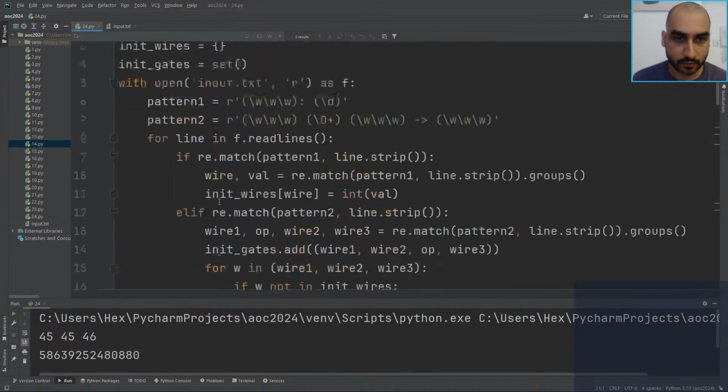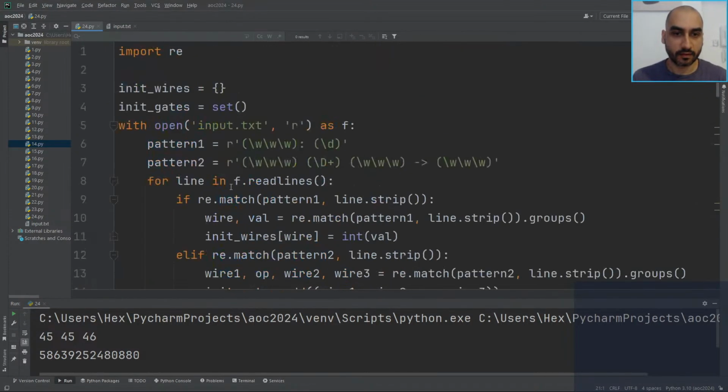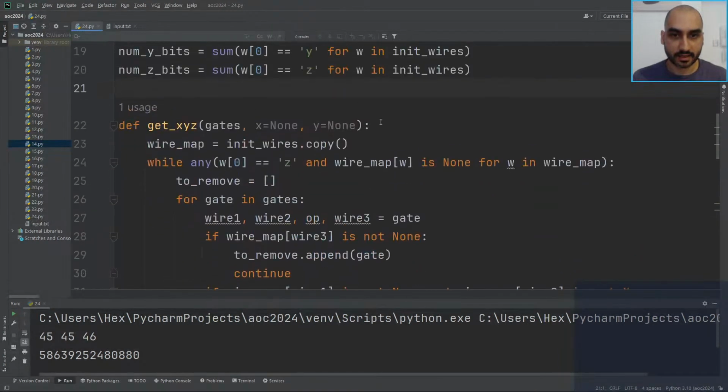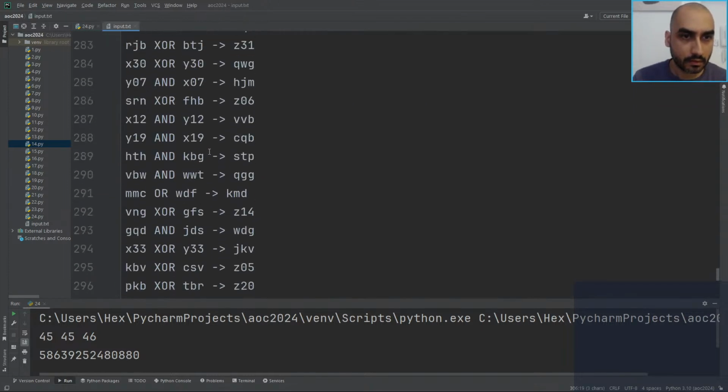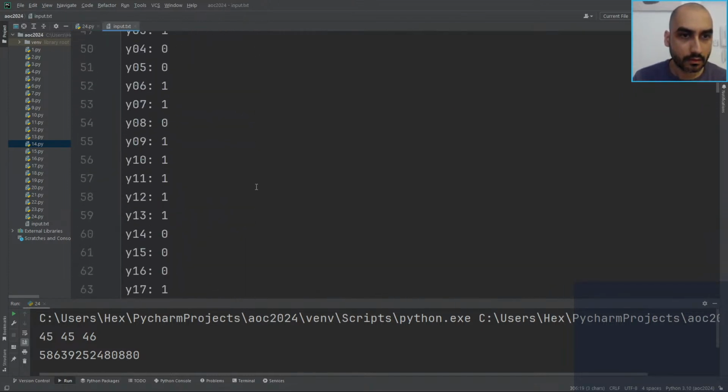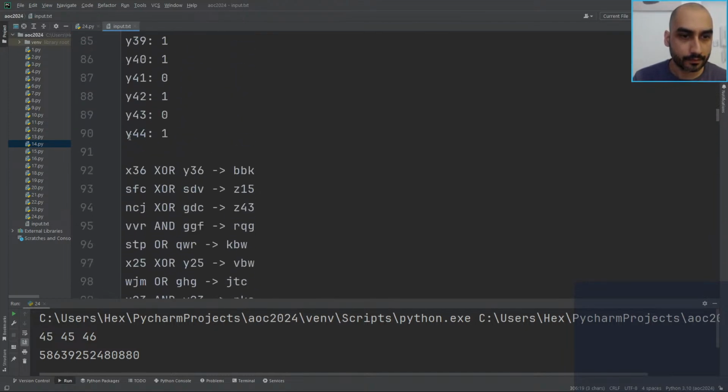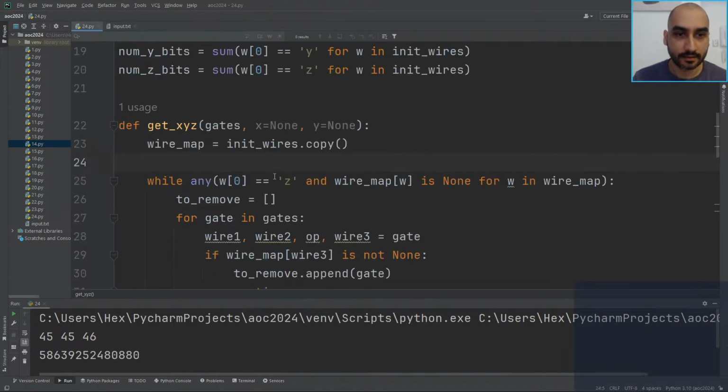All right, so now we want to be able to give an X and a Y. So we say Y map equals initial wires dot copy. Oh, it's only X and Y's that are given, nothing else.